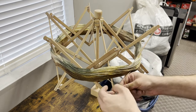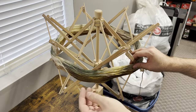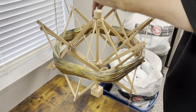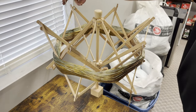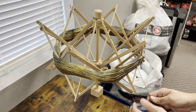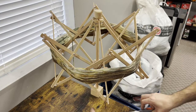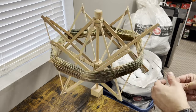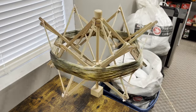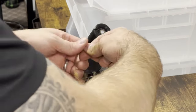So cut all four strings and get in there. Looks like I missed a piece — I'll get it in a second. This string right here, you can tell it's actually tucking in behind the hank itself. So this is the end of our hank — we don't want to pull from that or it's gonna kind of knot up things on the other end. So grab this one, cut that off, pull it out. There it is. And then you can see this one is actually on top of the skein, so it makes it really, really easy to come across. My skein isn't twisted up or anything like that.